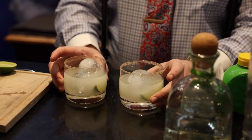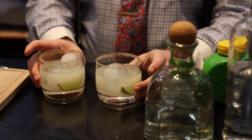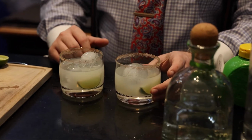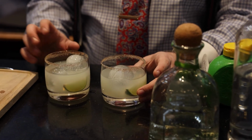And also to start, something I didn't mention in the beginning, you're going to want to use salt around the rim of your glass. I actually make a mixture of salt and chili powder because I like it to be a little bit spicy, and sometimes I'll even add some slices of jalapeno in there. We just like a little bit hotter here in Texas. That's kind of my favorite way to do it, actually.